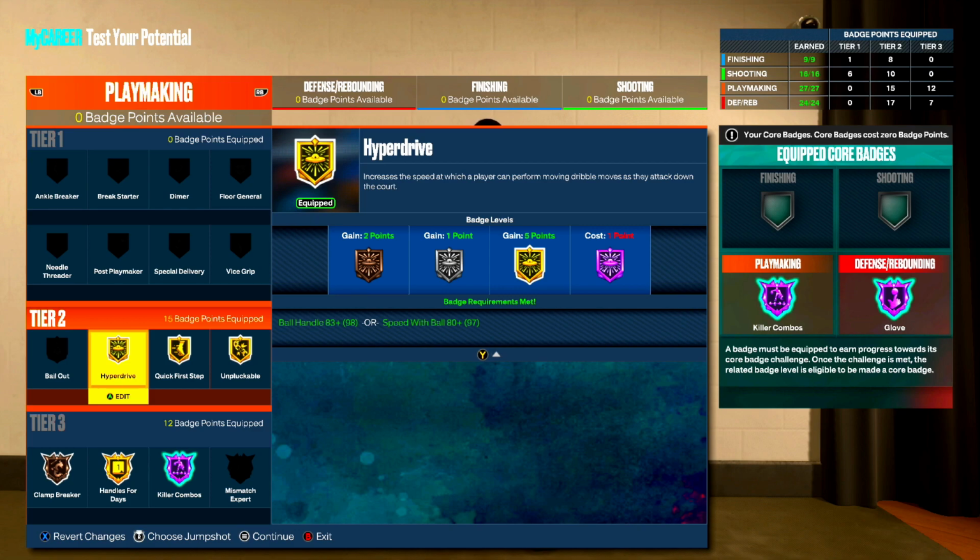But okay, if you don't have the badges for these things, just drop them a tier. So hyperdrive would now be silver, clamp breaker you wouldn't have on at all, handles for days would be silver, killer combos would be gold, quick first step would be silver, unpluckable would be silver. I'd at least try to get quick first step on gold though.